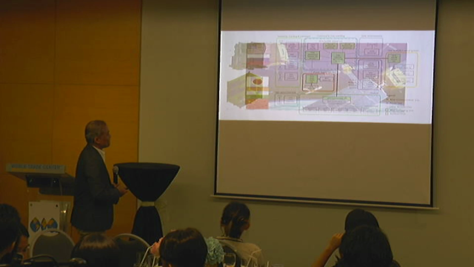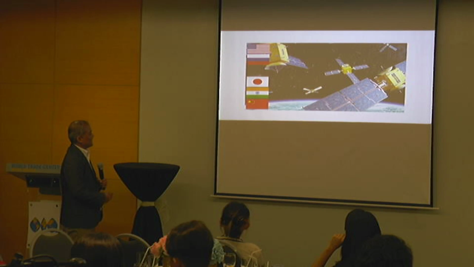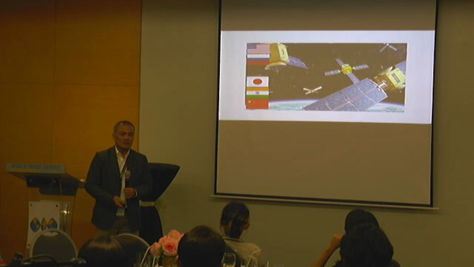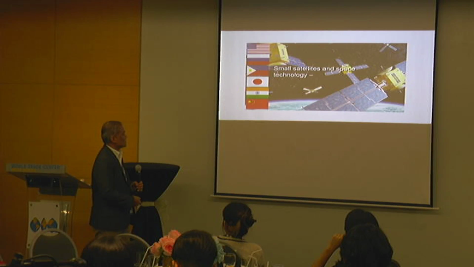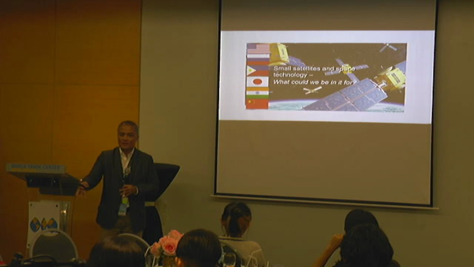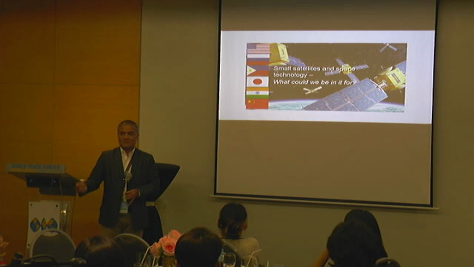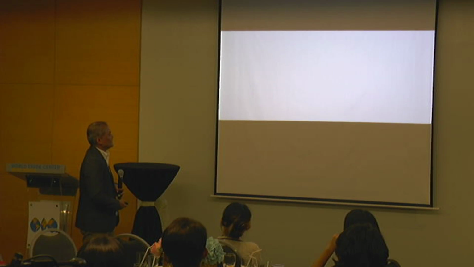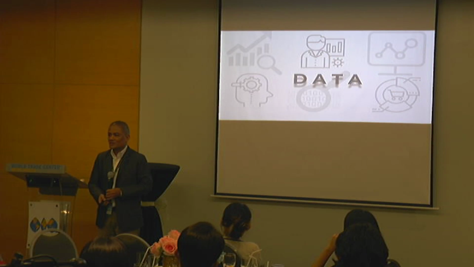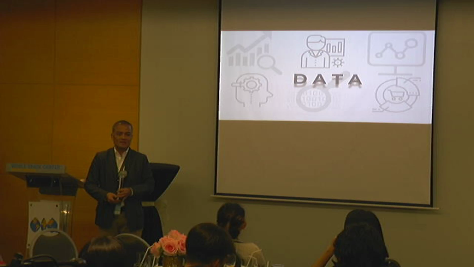So you think of space, you think of countries like US, Russia, Japan, India, the European Union, even China. You ask the Philippines, with going into small satellites and space technology, we ask the question, what could we be in it for? Why do that? Right? What do you think? I come from computers to, well, data. It's a rather strange answer going into space. Because the moment you have computers, they generate data. What kind of data?